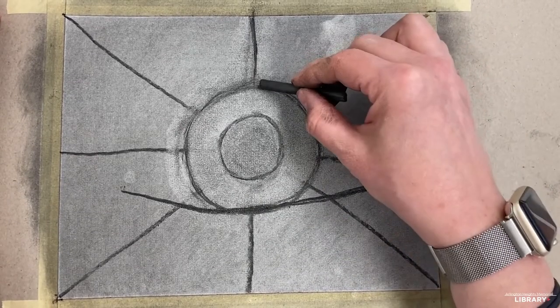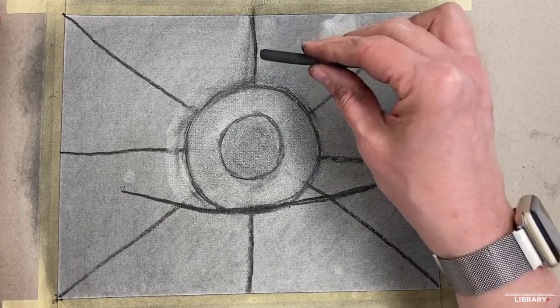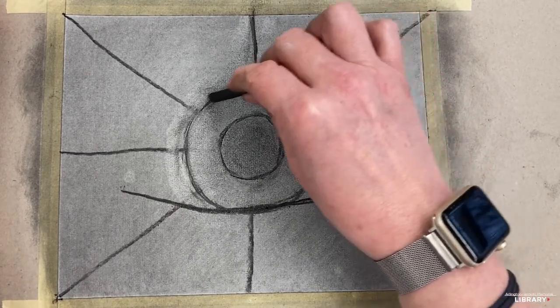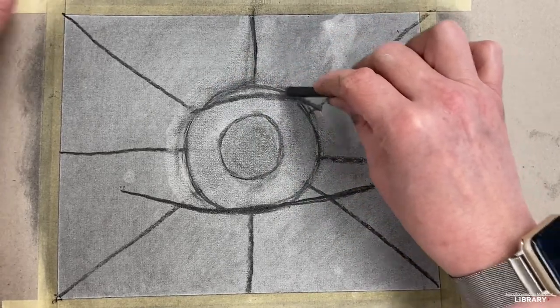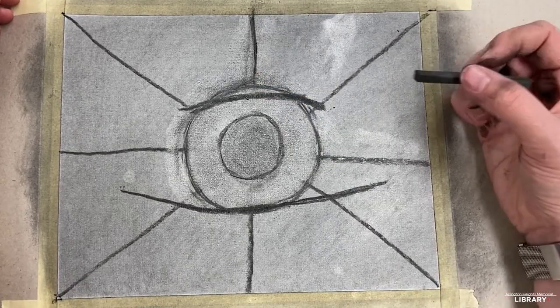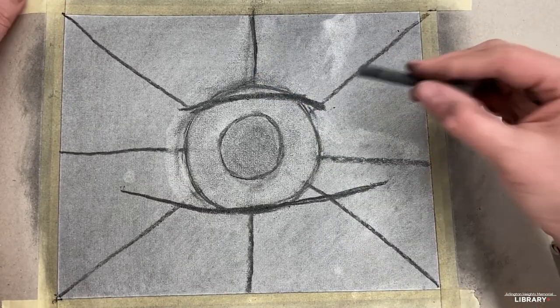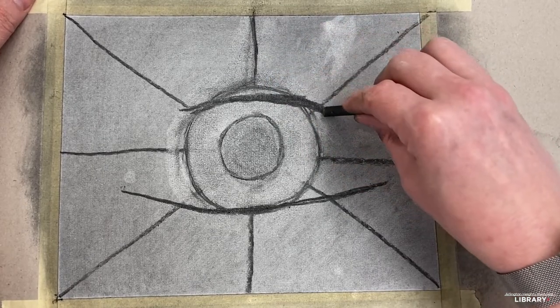The top of the eye is relaxed. This is a relaxed person, so it doesn't go all the way up to here. It's gonna come a little across it like this. So it has that kind of look. And let's wait to erase it because we might wanna perfect this a bit. And so we won't erase it until we have it drawn just like we want.